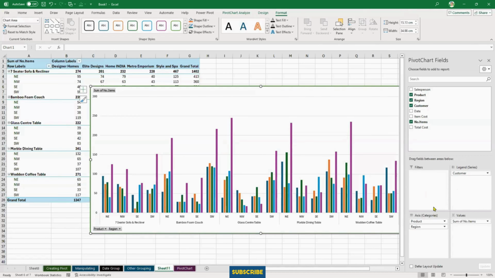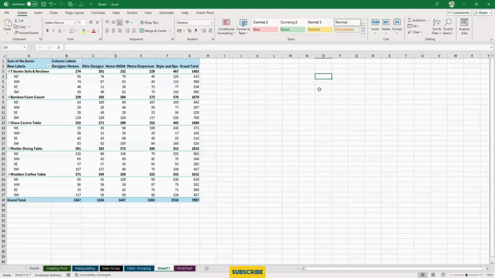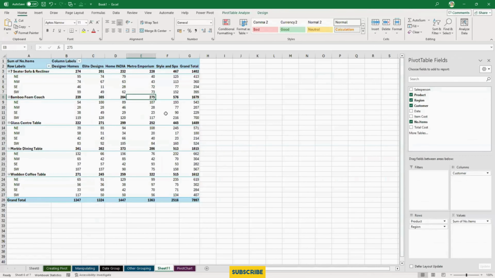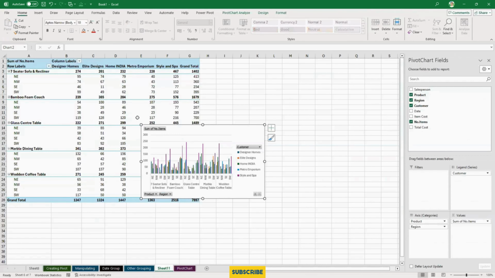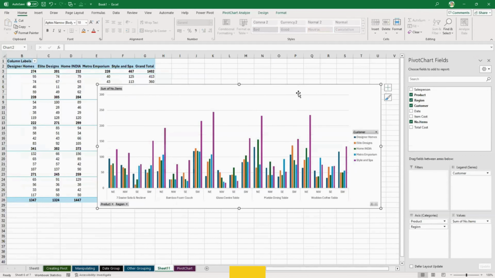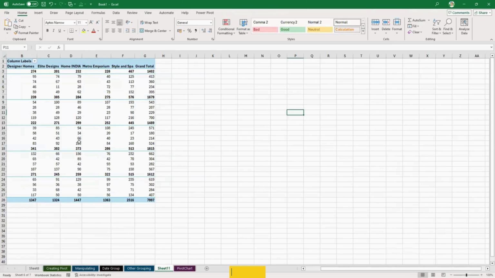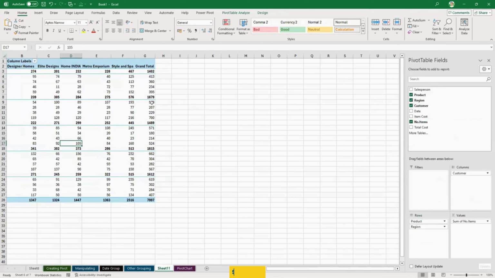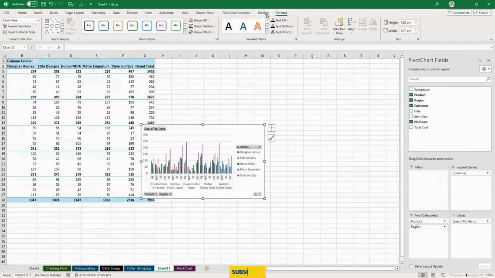So pivot chart, remember, you can create it anytime. And if you don't want it, you can simply delete it and you're back to the pivot table. You want the pivot chart back? Alt F1, you've got a pivot chart. Anytime. It's just the chart. Delete it, you get a pivot table. Alt F1, you get a pivot chart. There's an additional format tab, all related to the chart.